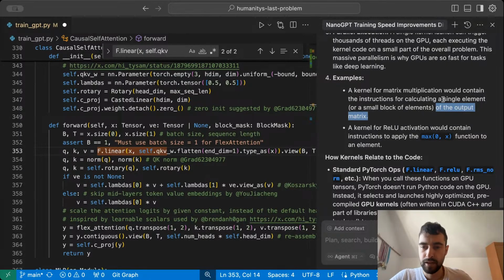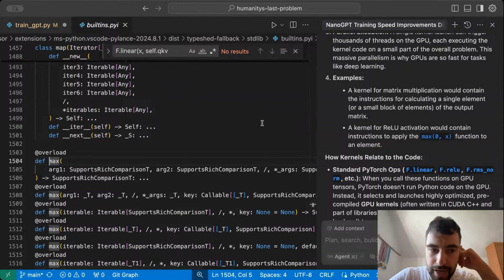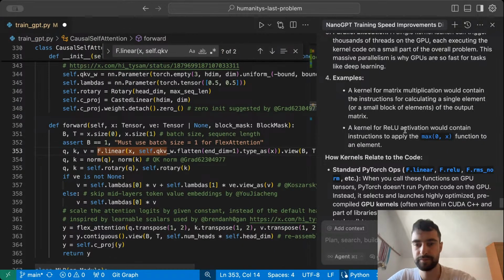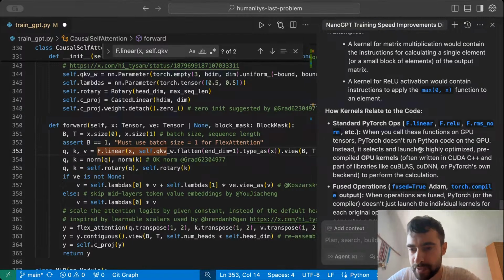Okay. A kernel for ReLU activation would contain instructions to apply the max of 0 and x function to an element. Okay. Standard PyTorch operations: linear, ReLU, RMS norm, etc. When you call these functions on GPU tensors, PyTorch doesn't run Python code on the GPU.